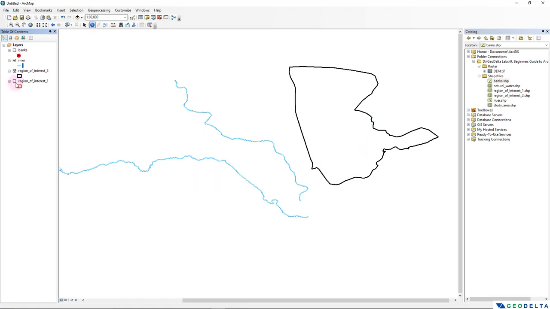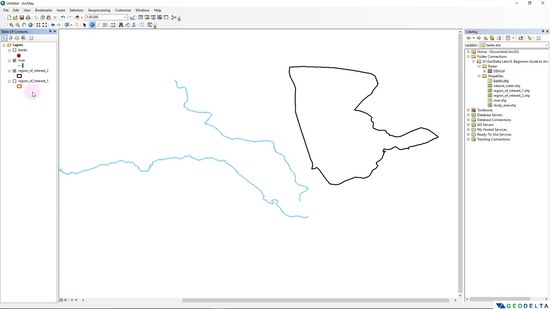Of course, there's no harm in having those in your working interface, but if you feel that it's actually kind of hindering your work with so many layers displaying different information, it's always good to actually just turn them off and focus on the layers that you're actually working with at that particular moment.